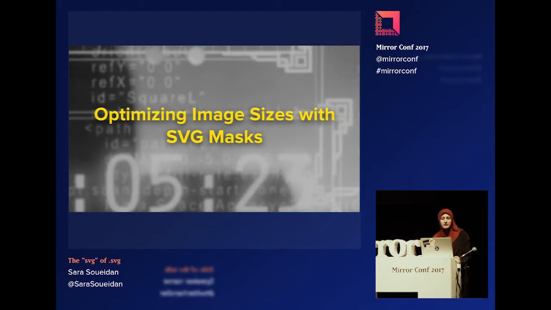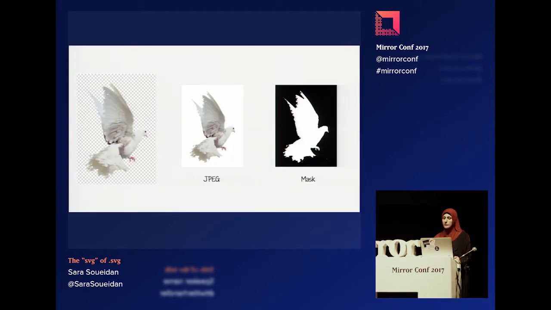For example, suppose that you have the following image here on the left. The image on the left is what we want to serve as the PNG. So we start out with the JPEG version of it with no transparent areas. And then to achieve the transparency of the original background and only keep the bird image, we're going to use a luminance mask. So what I did here is I created a luminance mask out of the JPEG. In our case here, the white, the luminant areas of the mask represent the areas of the JPEG that we want to keep, and the black areas are going to be the areas that are going to be masked out. So you have an SVG that contains a JPEG. You're serving a JPEG, which means it's much smaller in size, but you're also making it transparent just like a PNG using an SVG mask. And you can apply that like this.